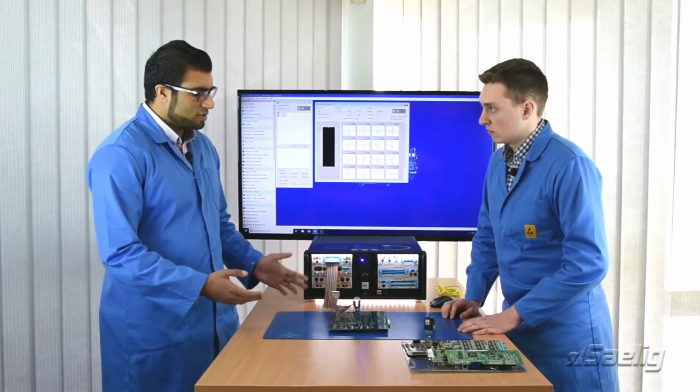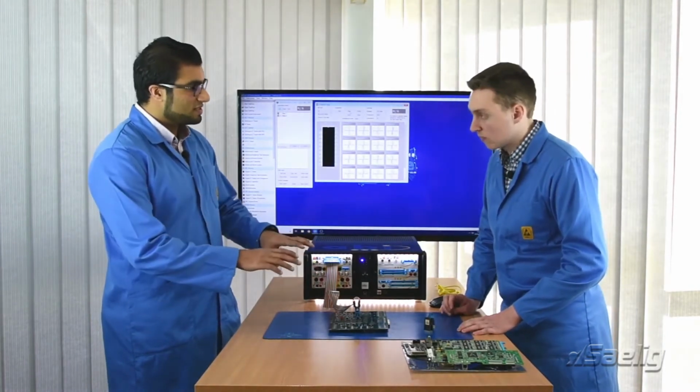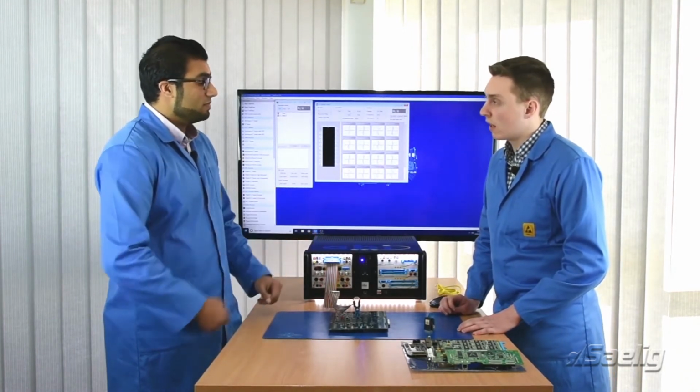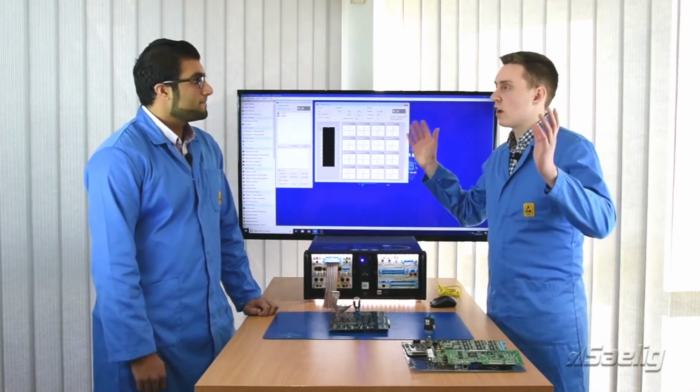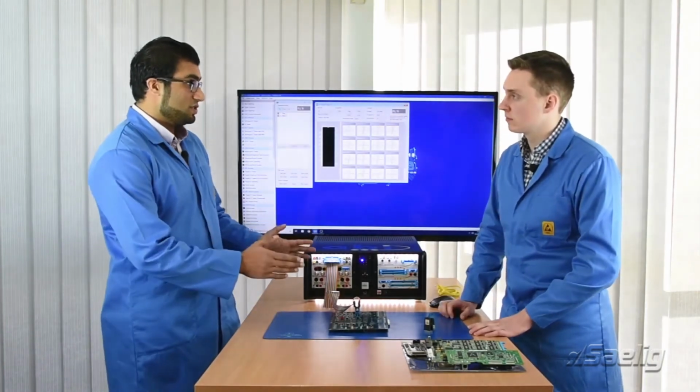Would you say that this is a good way of trying to isolate what the problem is? So you could do a board level test and then narrow down the board itself to find the problem. Absolutely. Our philosophy is, you start system-wide and then you slowly narrow it down to where the fault is. So it's a very quick and efficient way to find the problem.